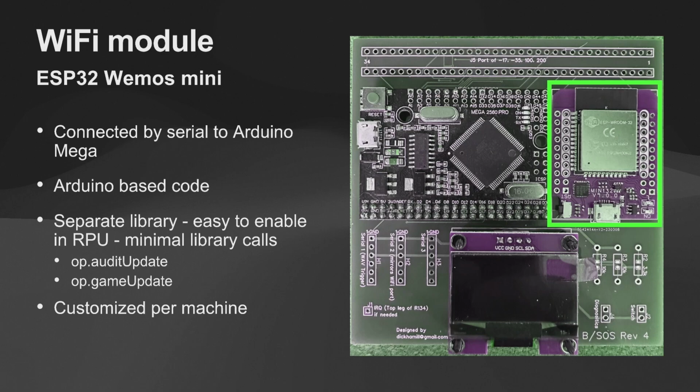As far as the module goes, it's pretty easy to do. I have 2 library calls: audit update, game update, and there's actually one that's just game over. So very simple calls that you put within the code to enable this. And this is all customizable per machine. So each machine has different achievements and scores and things like that.